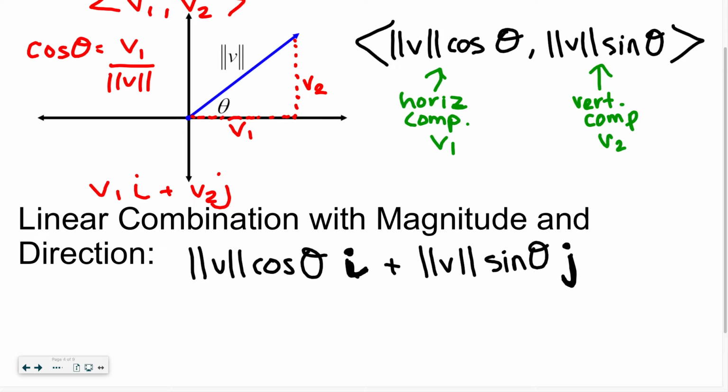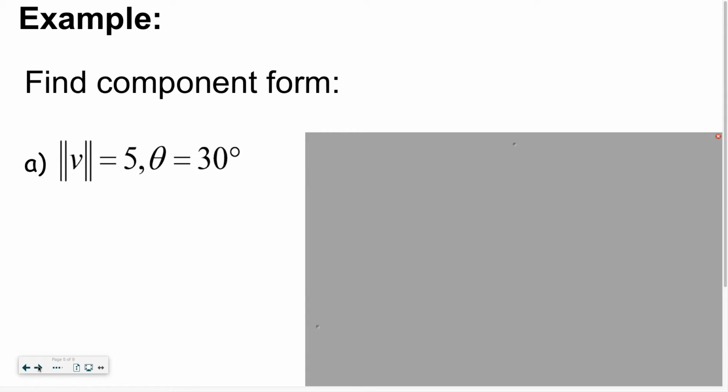Okay, so now we're going to shift gears, and for the rest of our problems, we're going to be working on this idea. So there was something you were leaving the room with, and when you're working on your homework tonight, and you're focused on what's the piece that I want to know from today, this would be it. Magnitude times cosine, magnitude times sine. We'll do an example where, given this information, let's write our vector in component form.